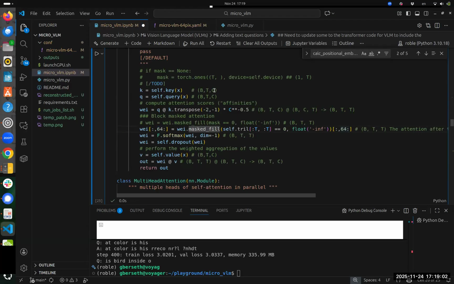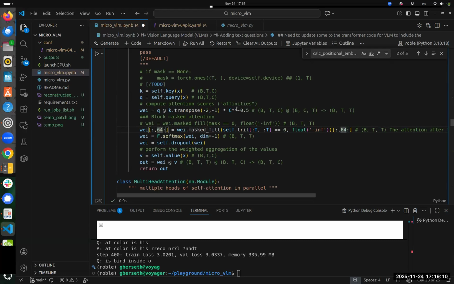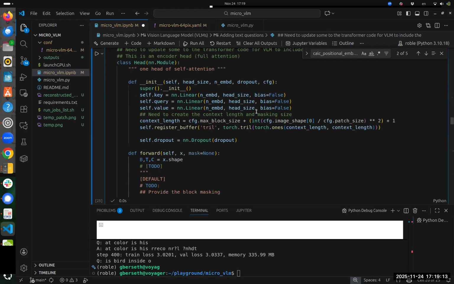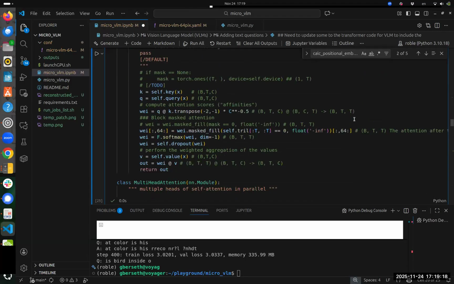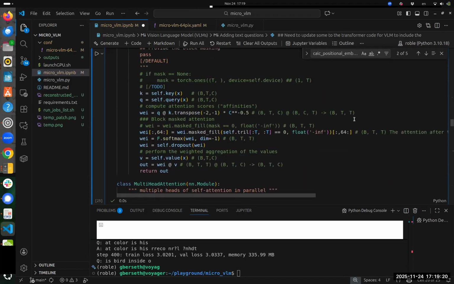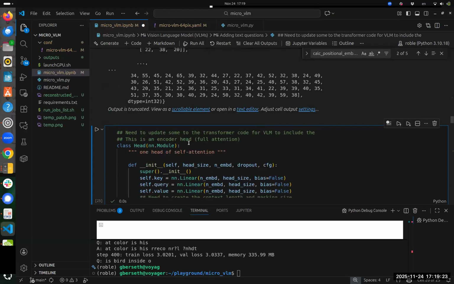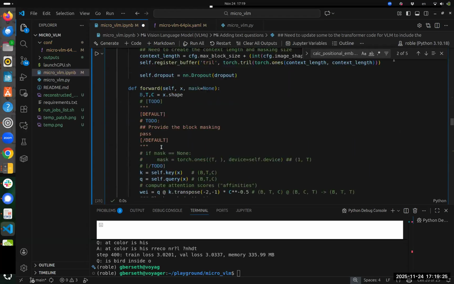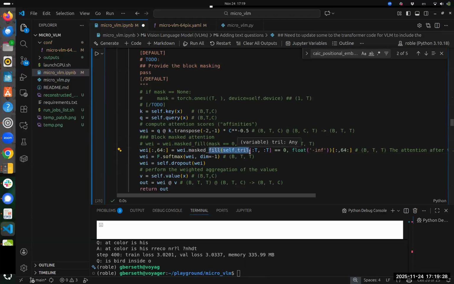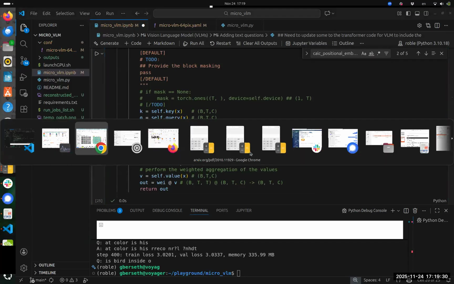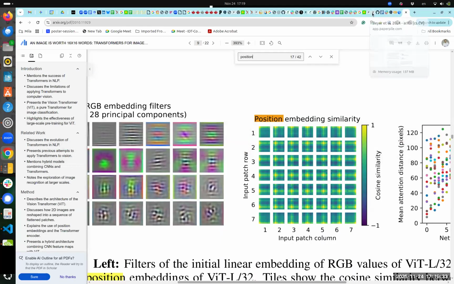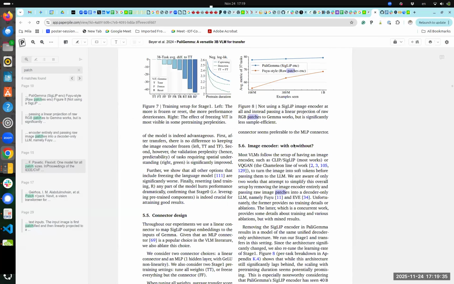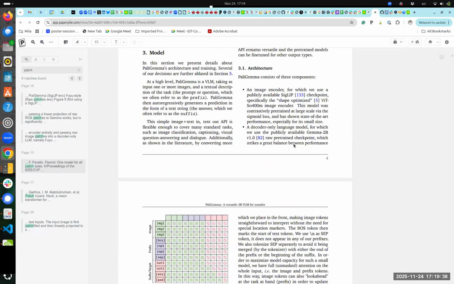That's really the only line that's actually changed in this code. Everything else is pretty much the same. You should probably be going, okay, professor, but this is really bad coding style to put 64 in here, and instead I should be using this. Yeah, probably. I'm not too worried about it at the moment. That's the only thing that's changing. So I changed the definition of the head a little bit to control the way this masking is going to work. It really reflects what is done inside of the PaliGemma paper, which has a nicer diagram.